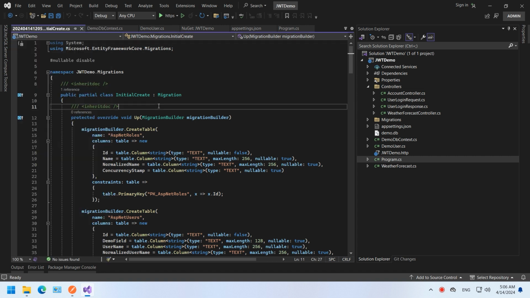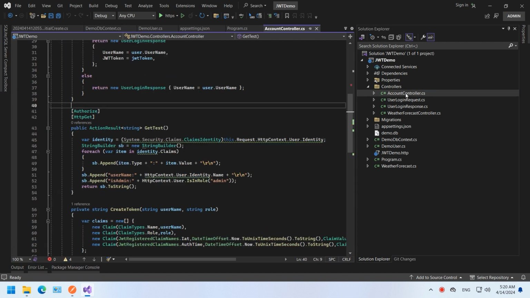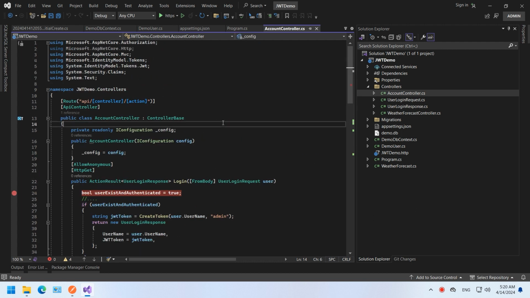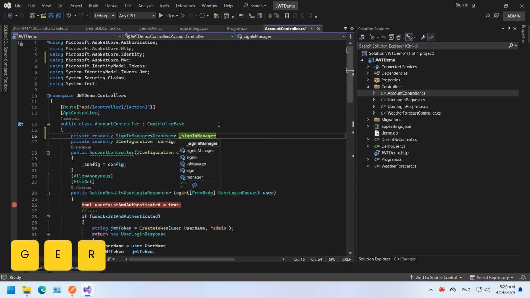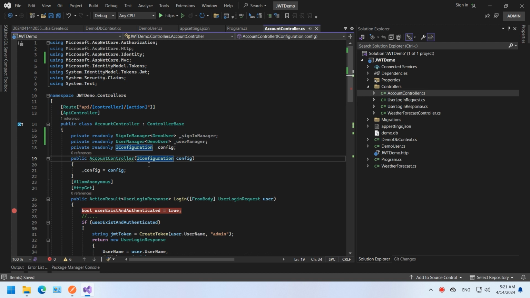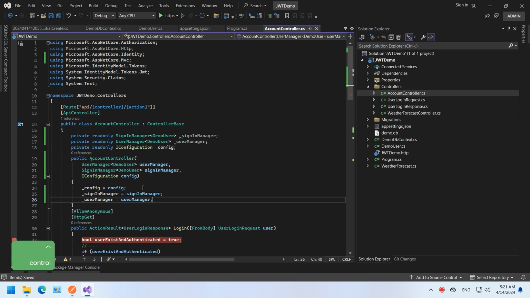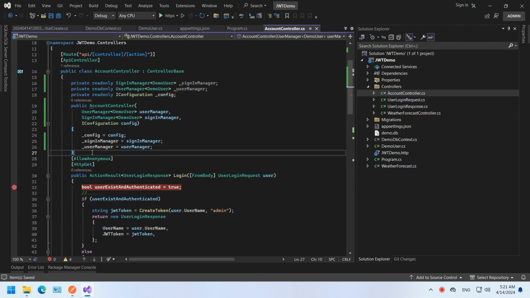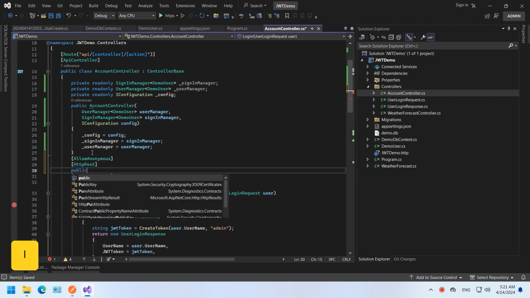Database has been initialized. Next, let's add the user registration method. Import the sign-in manager and the user manager. Now the registration method.